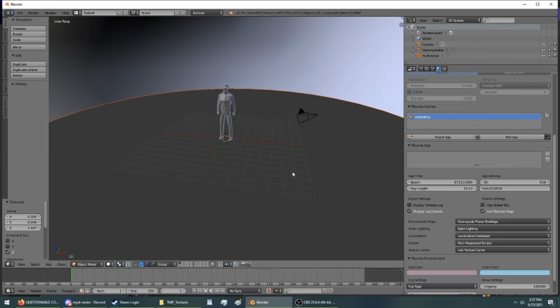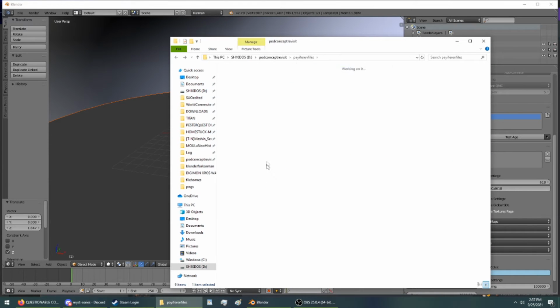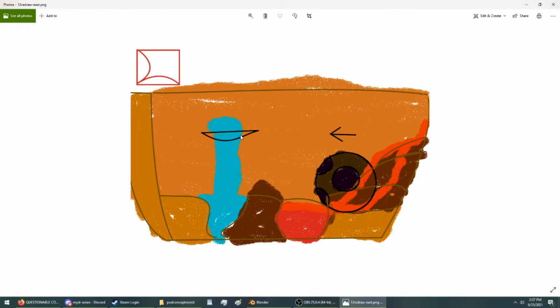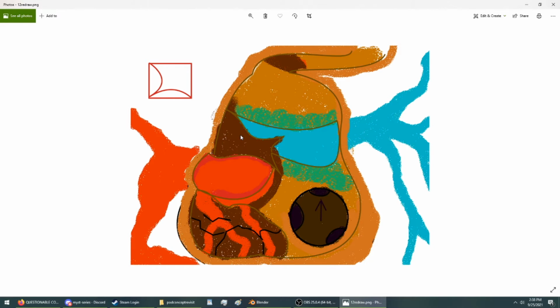Okay, but anyway, we now have our pod, we have our little avatar. These are our scale references. And what are we building to scale? We are trying to build this area. This is pod 12, my idea of a pod that has fallen off of its observational cliff and into a place due to volcanic activity. So you can see the pod is kind of on its side there in these drawings. So yeah, this is going to be a fun little thing to try and make into an age. Now, obviously, we're not going to be doing everything to start with, but yeah, this is what we're going to start with.